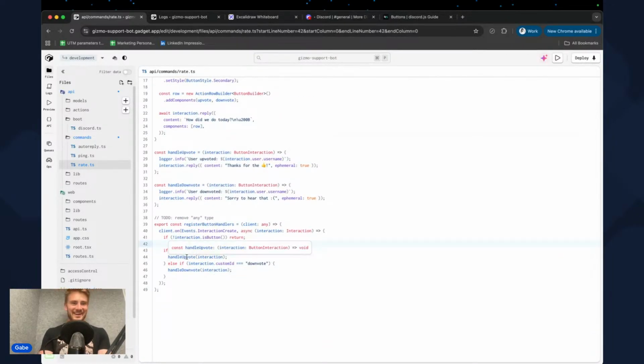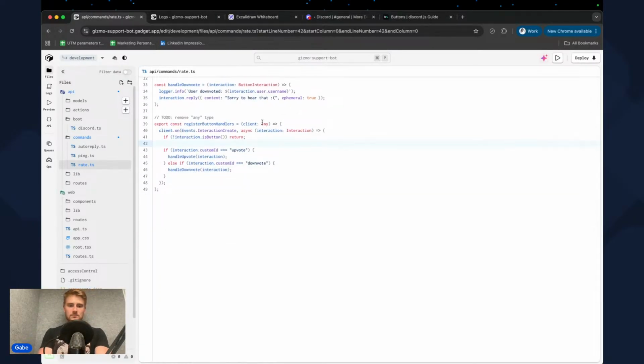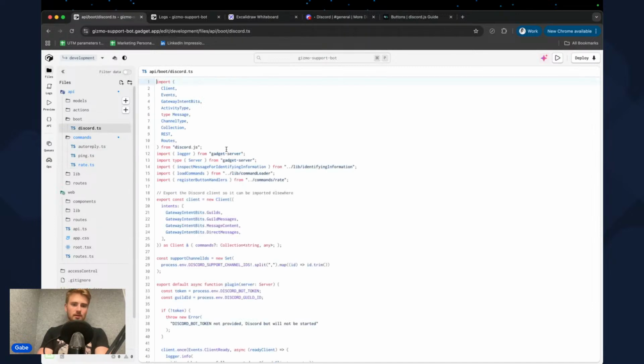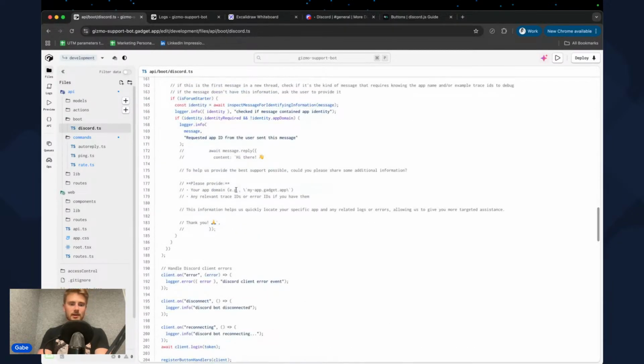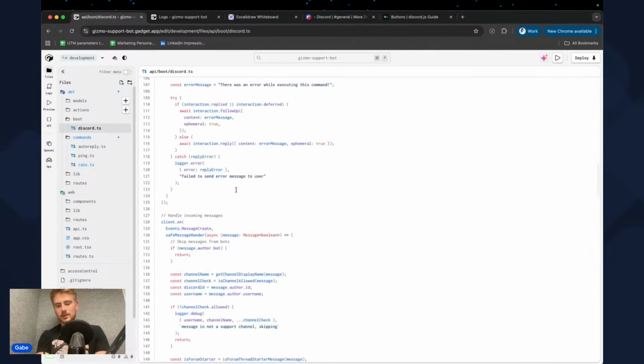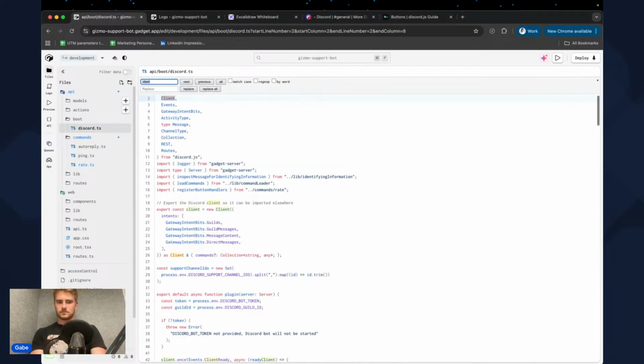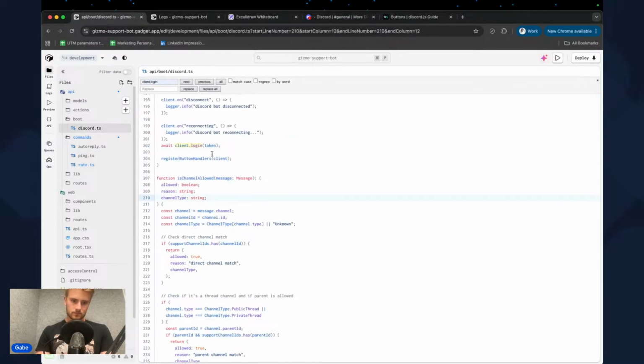Okay, so yeah, I guess that's kind of done. Client any. Let me see if I can get the right type for that, because I am a little bit OCD like that. Where is client? Client.login. What type is that? Client Boolean. Ooh.